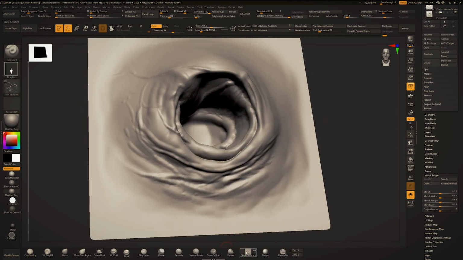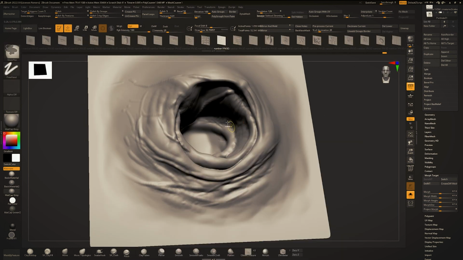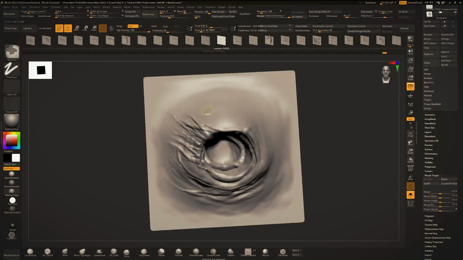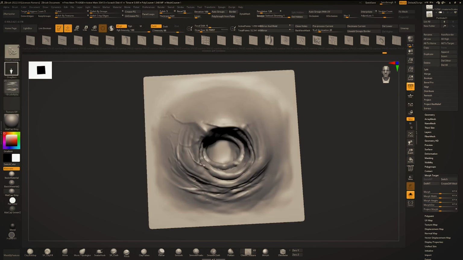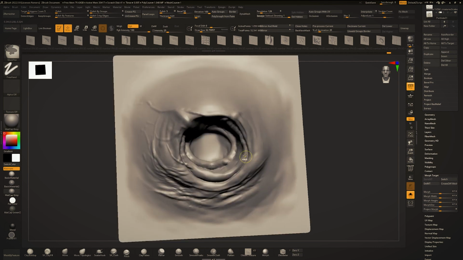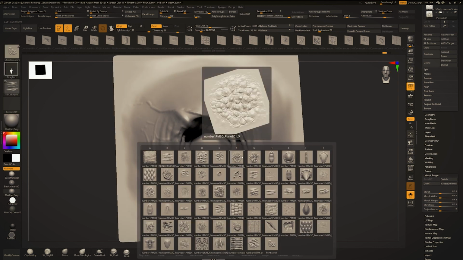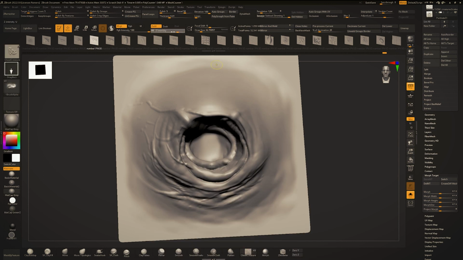Let's use this guy. Lower the intensity. Nah, too much noise. There's a few here I haven't used in a while, like this.